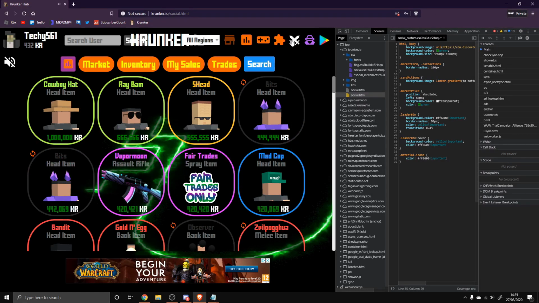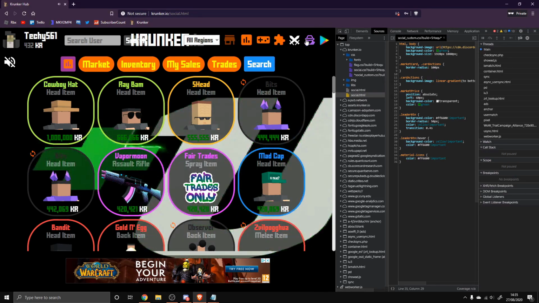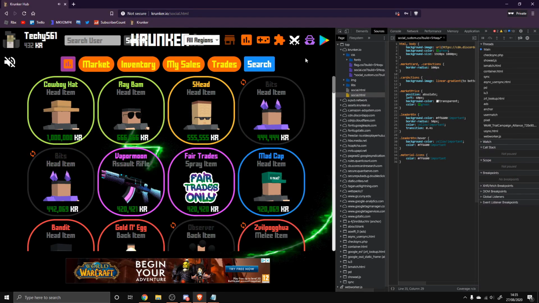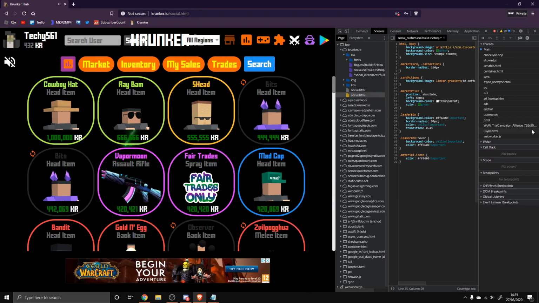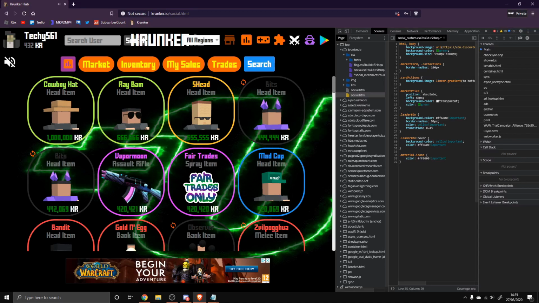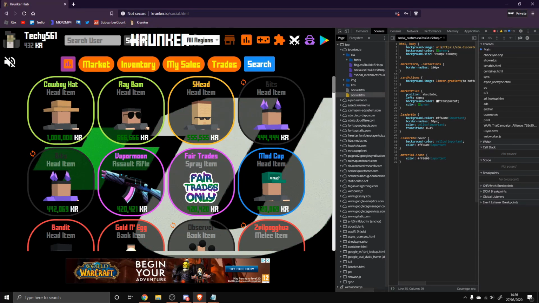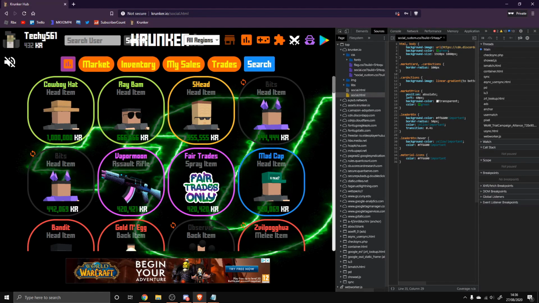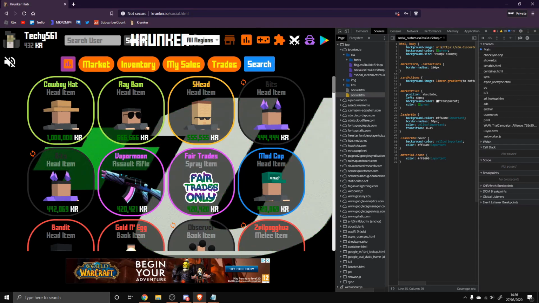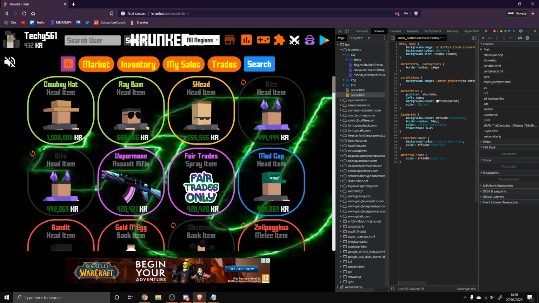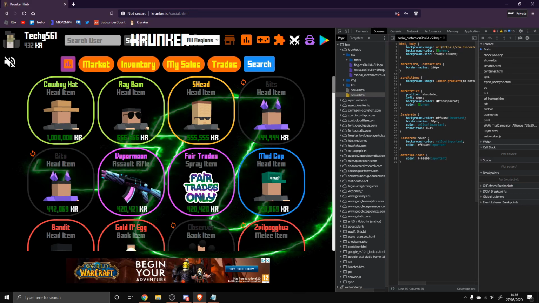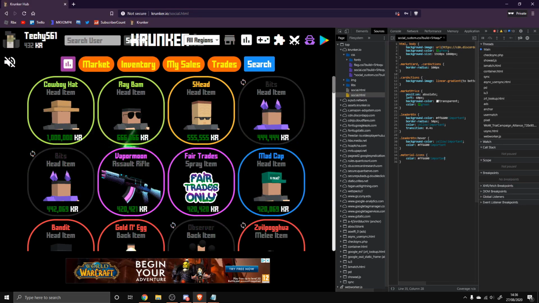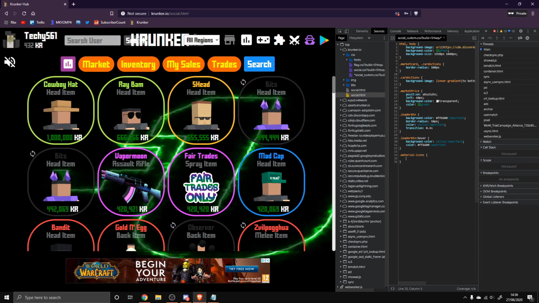Apart from this and this, which I think you need to change in the images folder, but I don't know if I can change this because it is an SVG. I think I can change it actually, but I need to download the actual SVG file. So I'll need to modify it. I don't know how to modify SVG, so we'll leave that for now. Sorry about that.